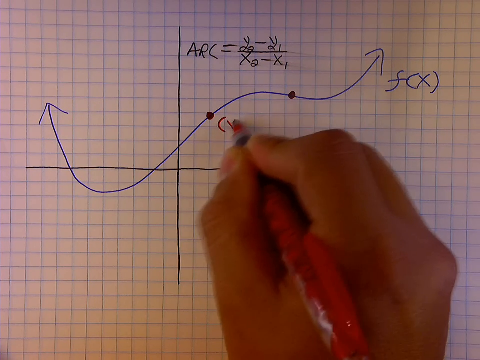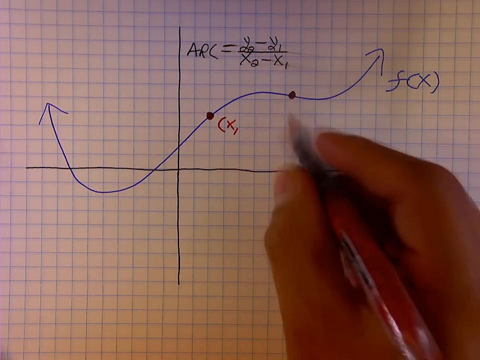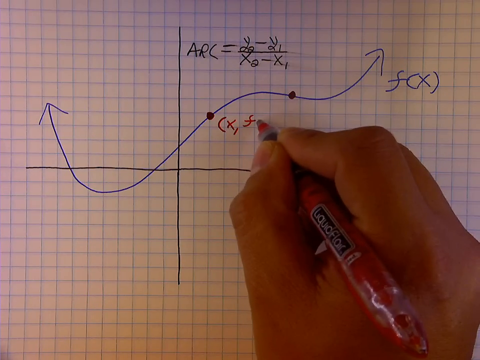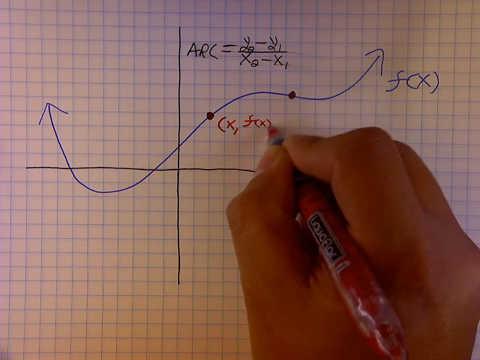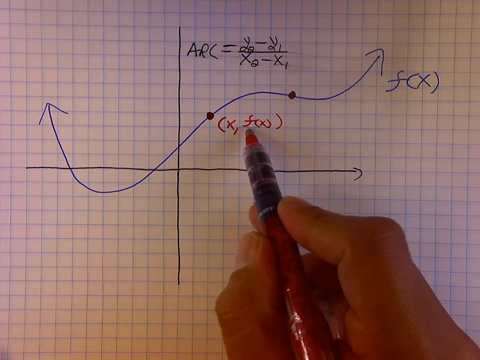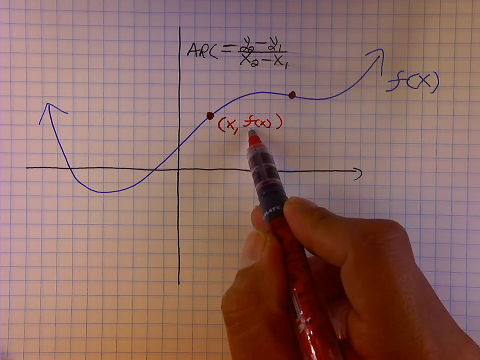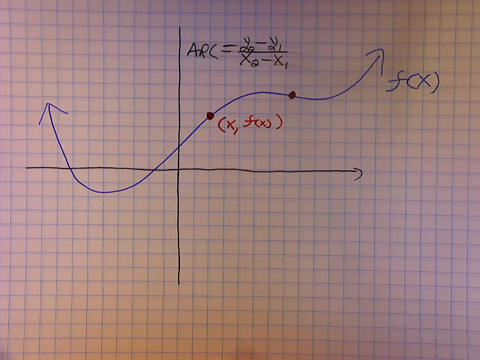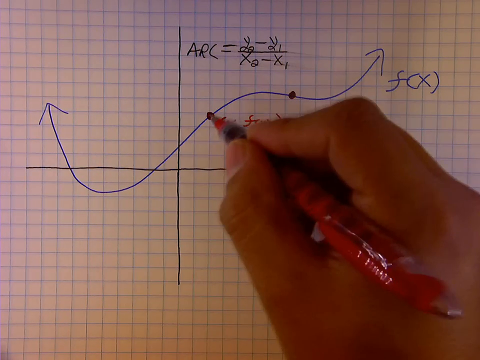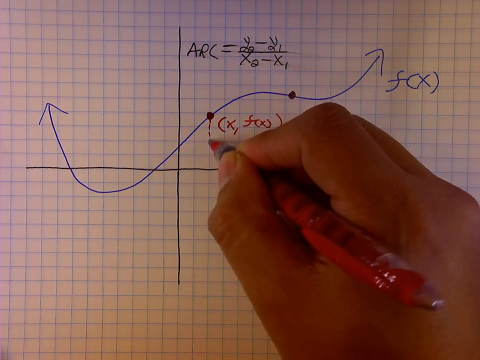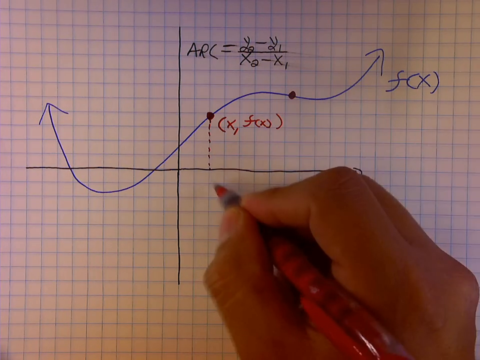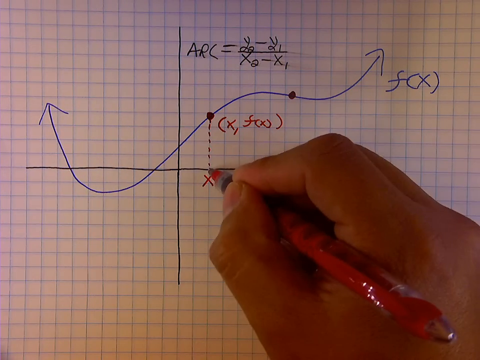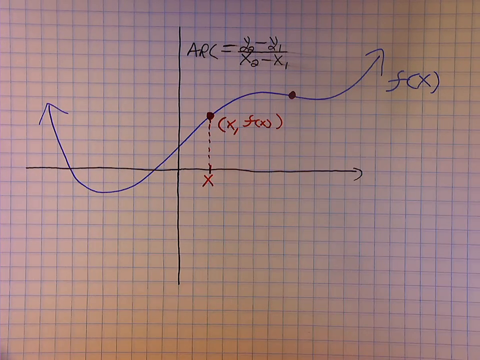It has an x value and a y value. In function notation, since I don't know the formula, I'm going to call it simply f of x, which means the y value or output of the function when the input is x. So, as I begin my formula, this is the first point, which again has an x value of x.